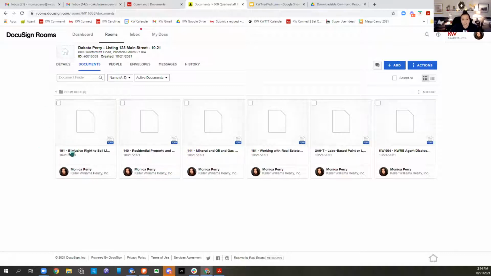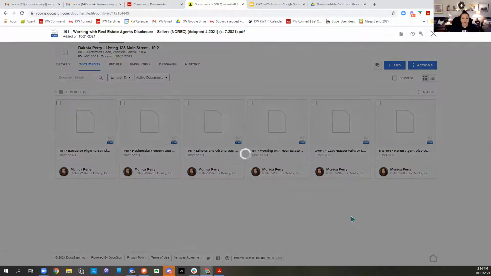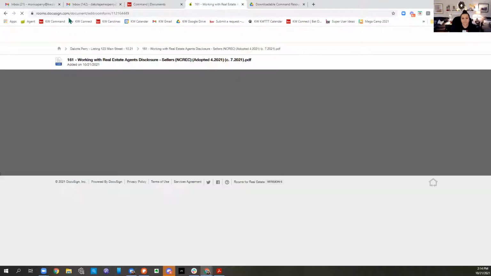So since I applied my template to that specific form, when I open up this working with real estate agents brochure, you will see everything that existed on that form also existed on that exclusive right to sell listing agreement. So it will go ahead and populate that stuff for me, hopefully. Internet, work with us now. Here we go.